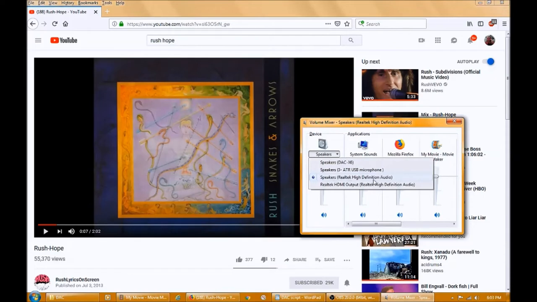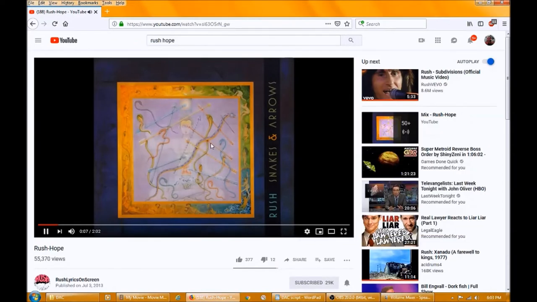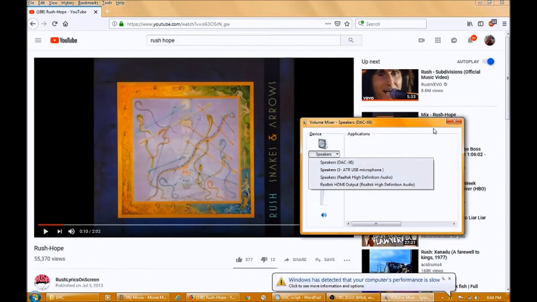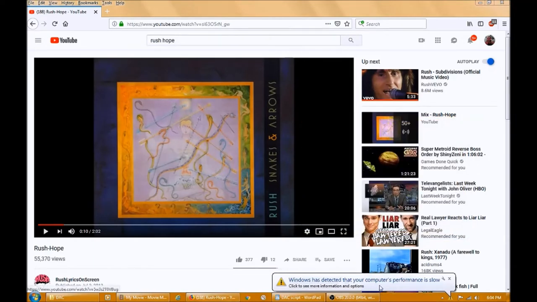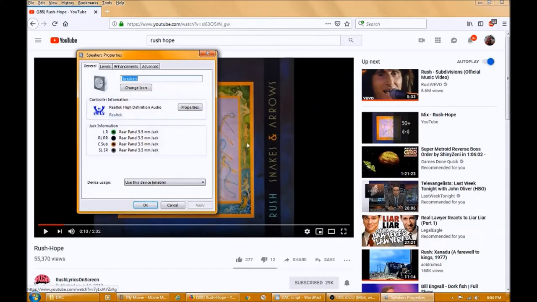Speaker. Yeah, Realtek high definition audio is still selected. So let me try this. And that's really all troubleshooting is, just trial and error until you figure out what was wrong. And that's still wrong. It's still playing even though I selected that for some reason through the speakers that I don't want it to play through. So what's going on? Let me see really quickly what's over here.